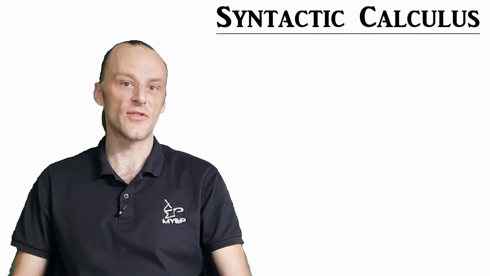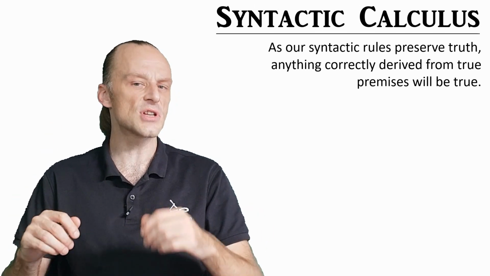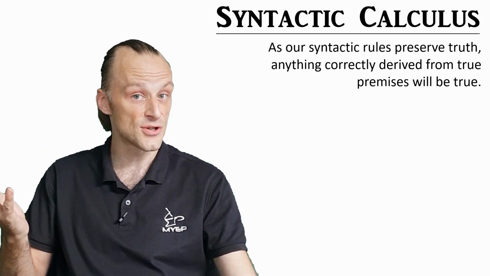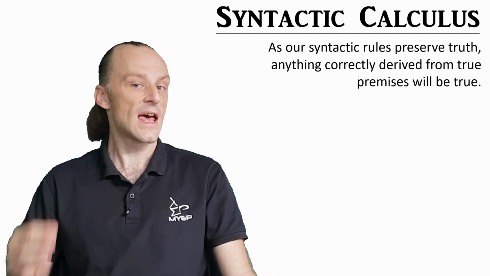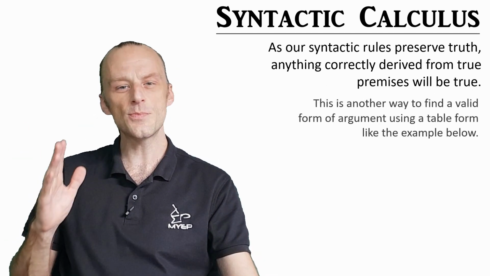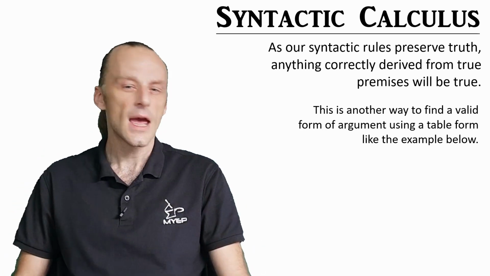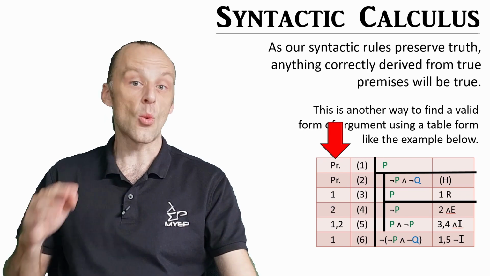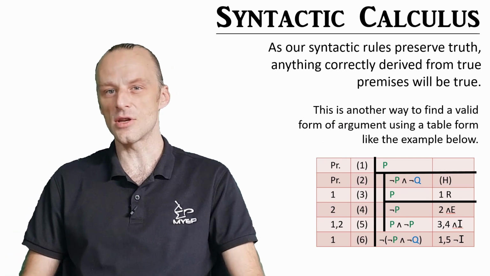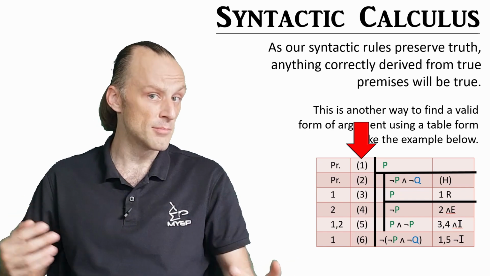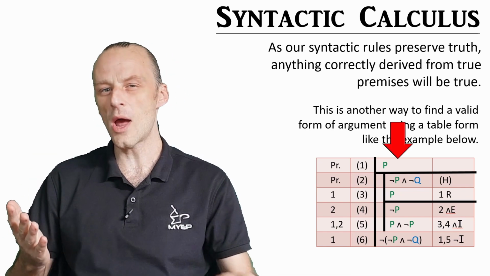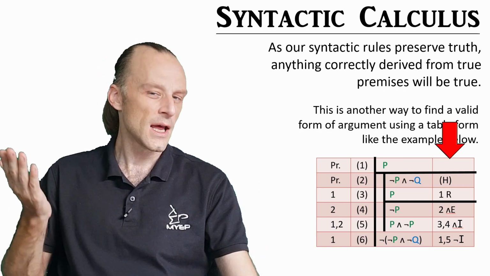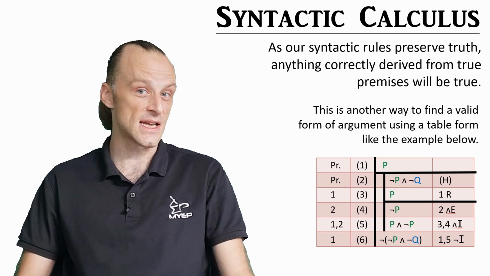Using the rules that we have learned from any set of premises, it's possible to start moving step by step to other logical expressions, which, if the original premises are true, must also be true themselves, and therefore that argument is valid. This process is called syntactic calculus, and it's often written in the table form that we have learned. The first column shows which premises are supporting each step of our argument. The second column records a step number for reference. The third column is where we write out what we have derived at that step. And the fourth column shows the rule and the previous steps that we have used in making that derivation.